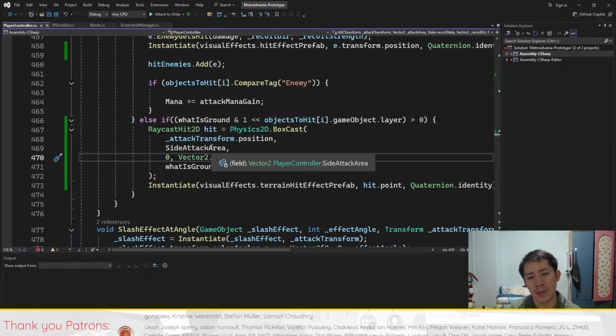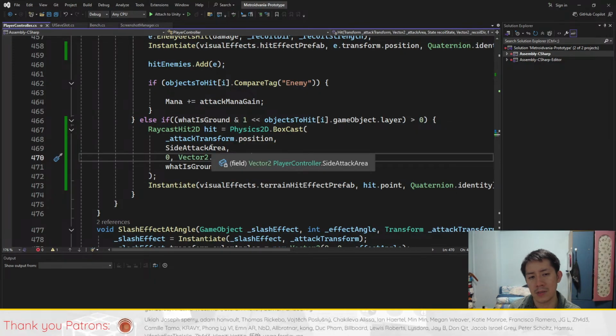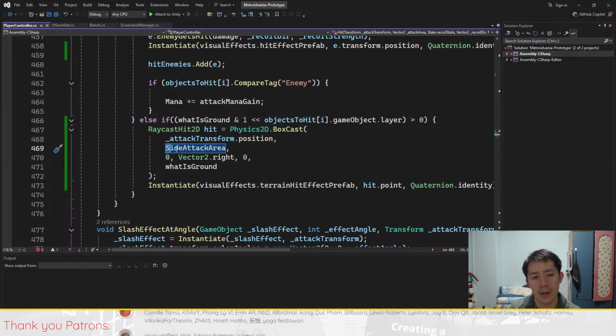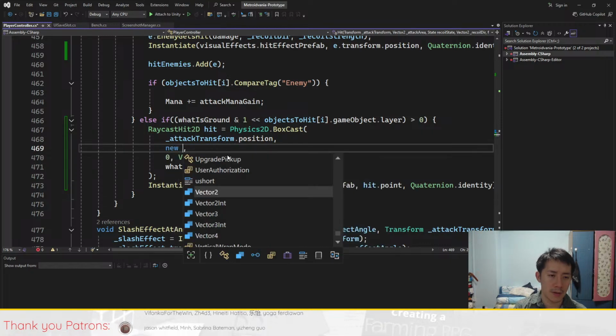Another thing I can do is, because the box is like this, right? Side attack area. I'll create a new rect.